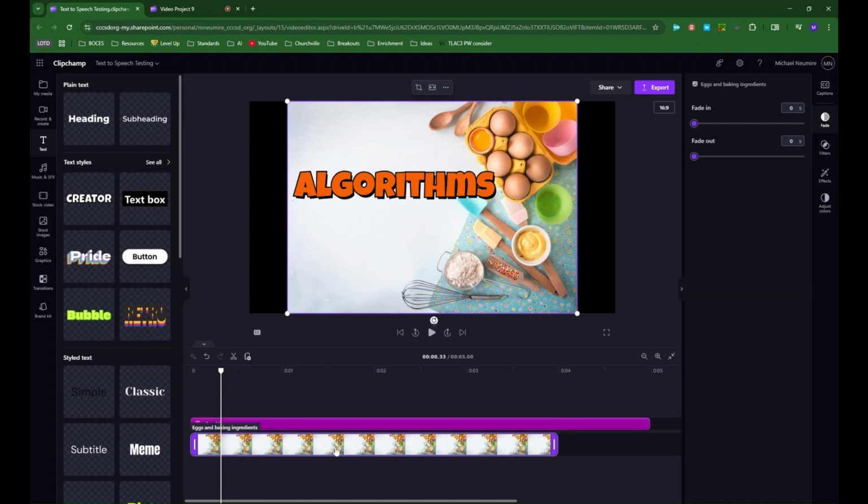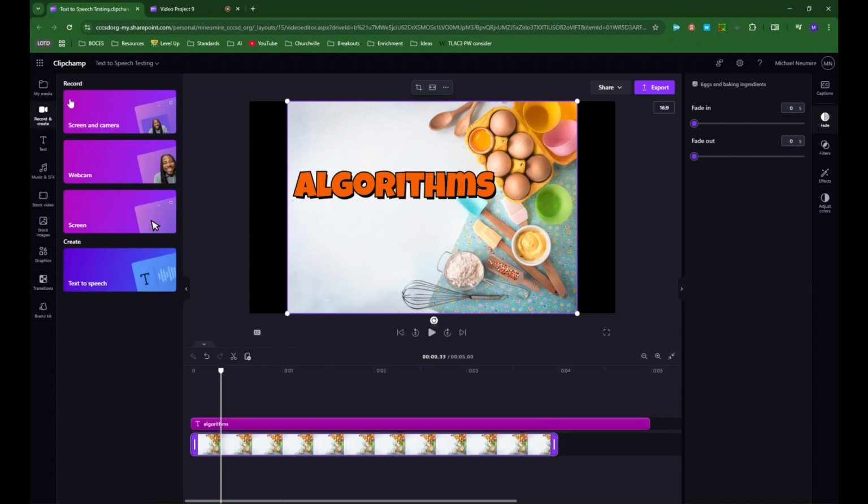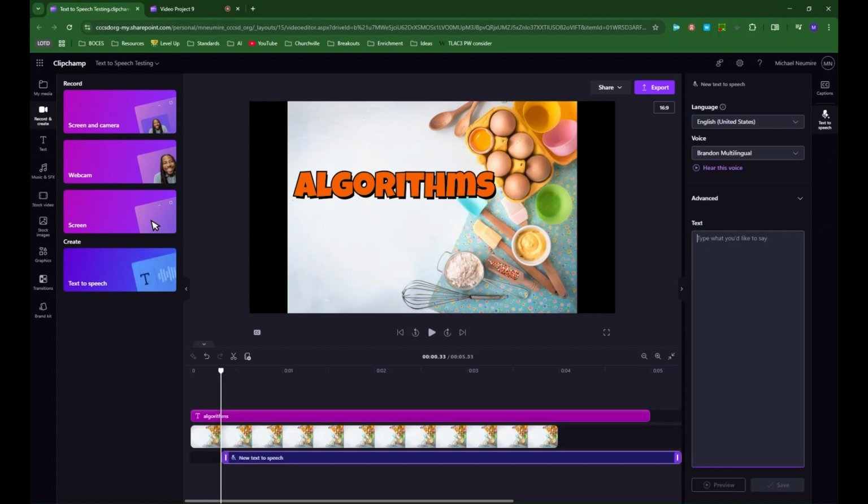Maybe I want to say something really quickly about this, and we can actually use a newer tool that Clipchamp provides called text-to-speech, which is an AI-powered tool that will let you type in a script and it will add voice to what you say. So let's say, algorithms are like recipes.